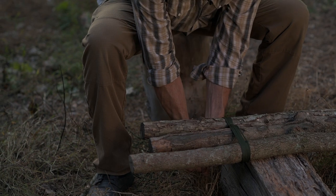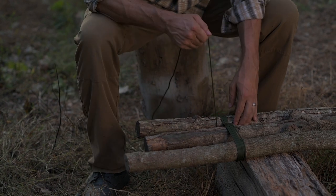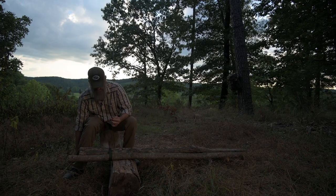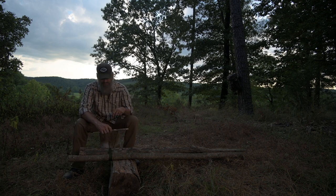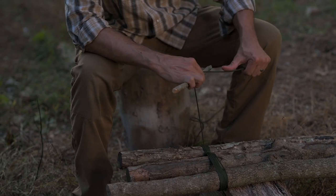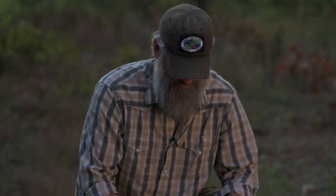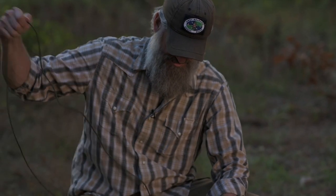And when I pull tension on that, it really locks those wraps in place. So I'll usually do 2 to 3 frapping turns on each part of it. And as I do it, you can hand tighten it if you get a good grip. But if you can't get a good grip, just use a tent stake or a toggle to make what's called a frapping stick. All you have to do is wrap around it a couple of times to give yourself a handle, and then you can really pull the tension out of it that way, and it's easy to take off. So if you feel like you need that little extra oomph in there, I recommend a frapping stick.